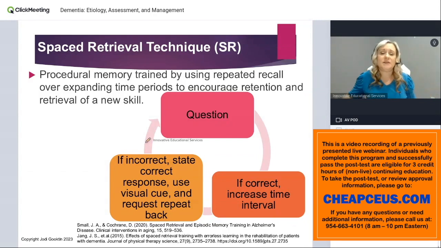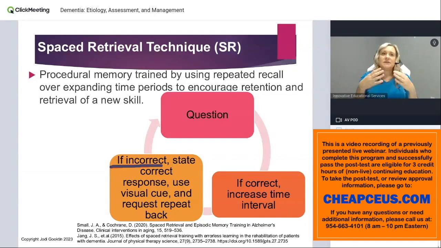Let's say it's incorrect. If they couldn't state the information correctly, then what you're going to do is tell them the correct answer, and use the same brief, quick terminology every time. And then you're going to give them a visual cue. So maybe they're sitting in the wheelchair and you say, look, lock the wheelchair. Tell them, lock the wheelchair. And they lock the wheelchair. Then you're going to go back and redo this again and again.